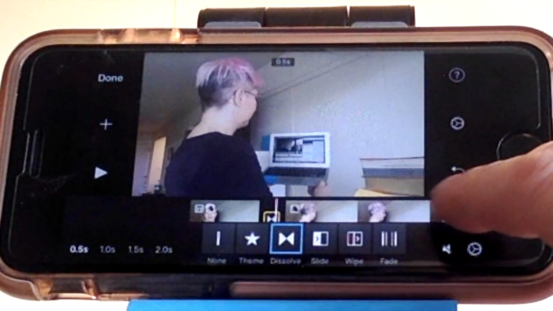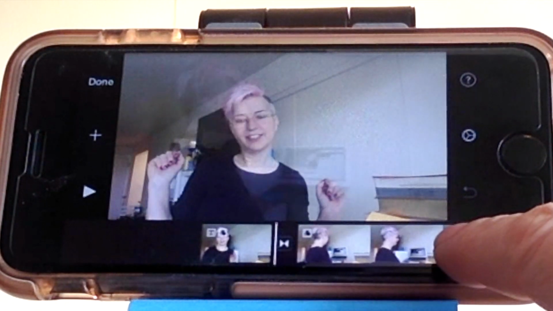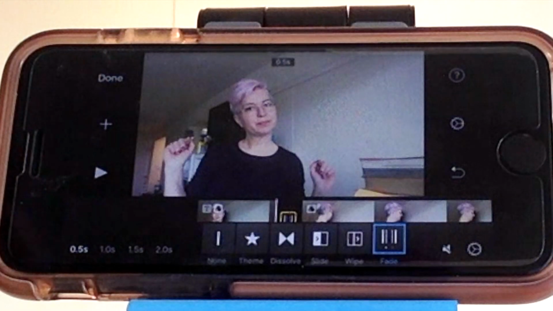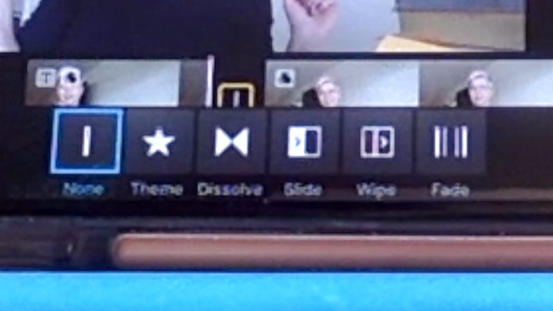So if I press play, what it will give me is this dissolving transition. I'll give more information on transitions in my video on advanced techniques. But for now, just know, most of the time you're going to want no transition unless you have two awkward parts you're trying to put together.